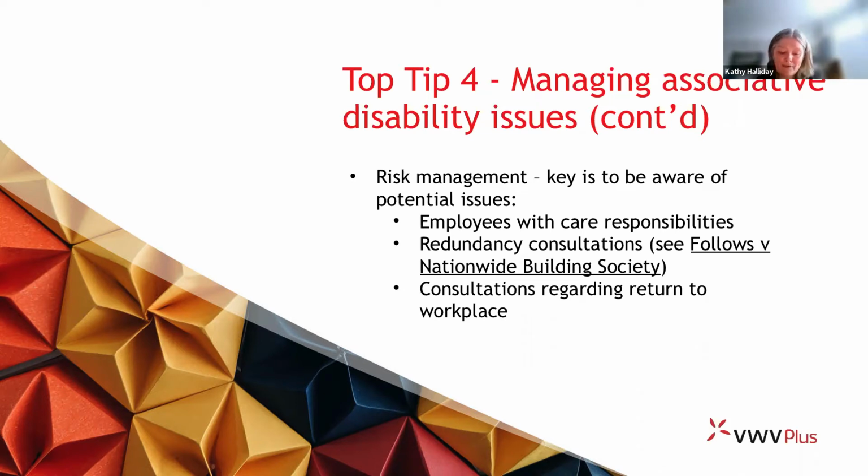Now, the Nationwide case is a first instance decision, so it's not binding, but we're already seeing a lot of queries about return to the office, where employees say they have caring responsibilities, which they might have started and picked up during lockdown or during home working arrangements. And they have been able to demonstrate already that they could and indeed have been working from home adequately. So when you're looking at asking people to return to the office, it's really important that where there are caring responsibilities, you remain aware that there could be an associative disability claim.